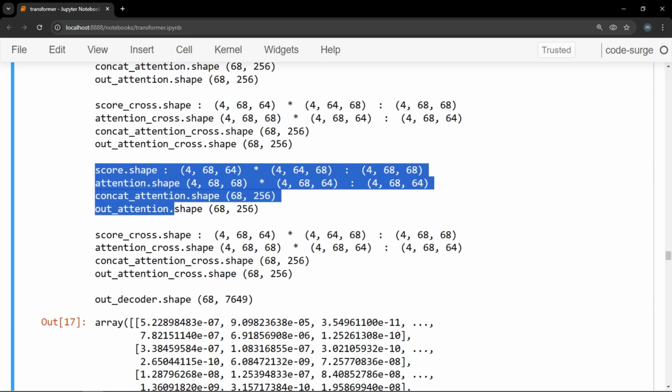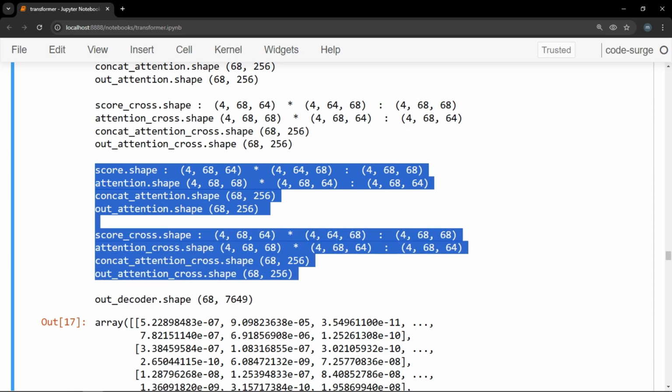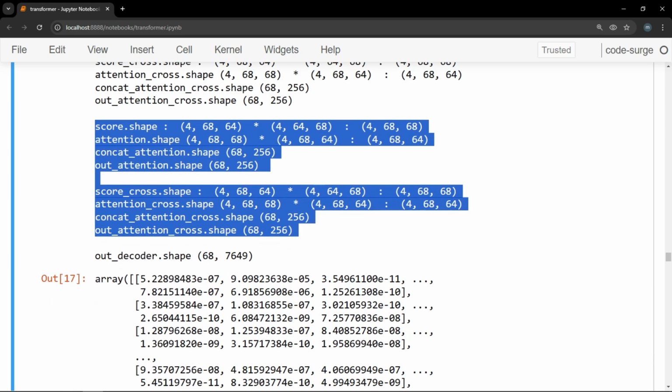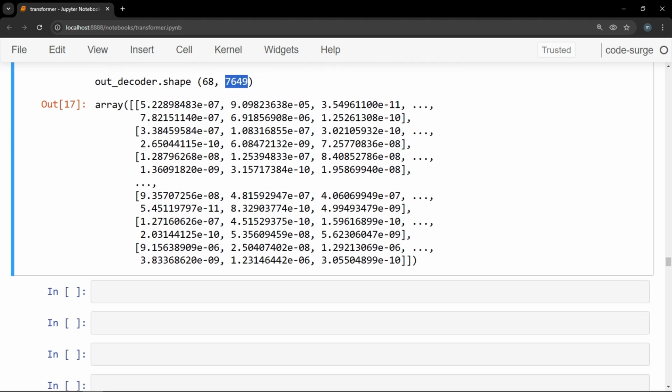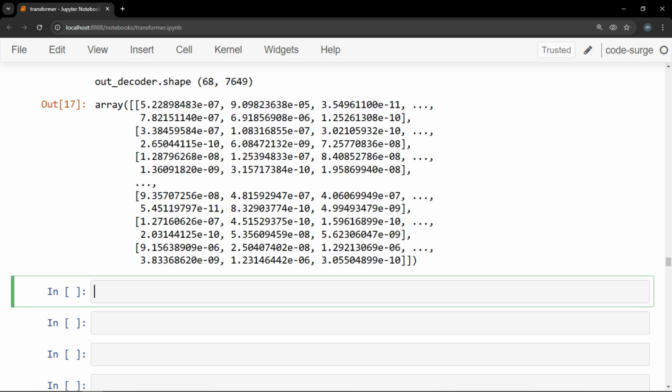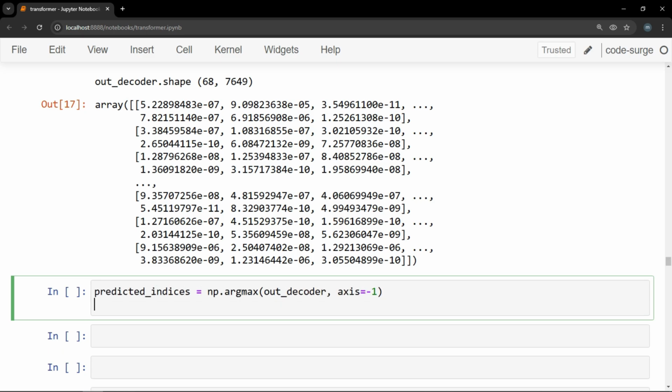Repeating these steps for the second stack, we transform the result to an output of shape sequence length by vocab size. By applying argmax to each row, we identify the highest probability token at each time step.